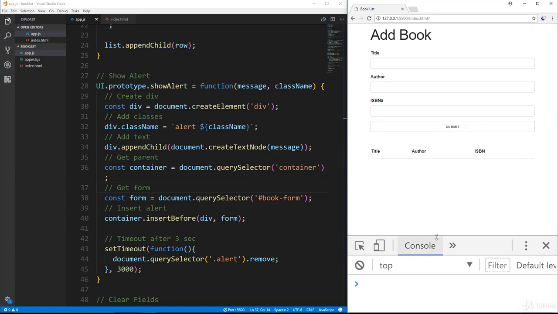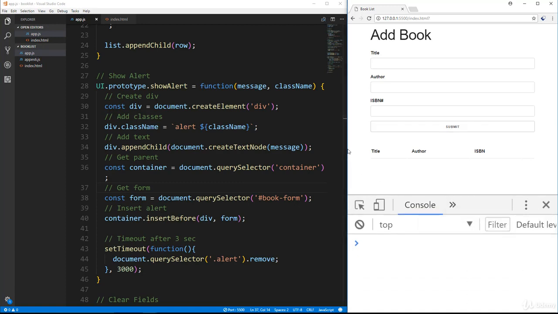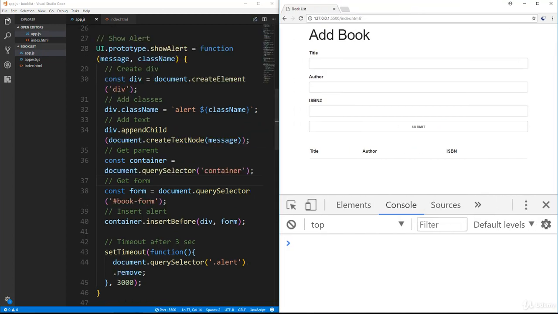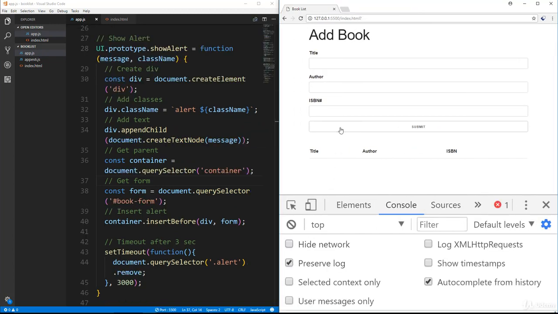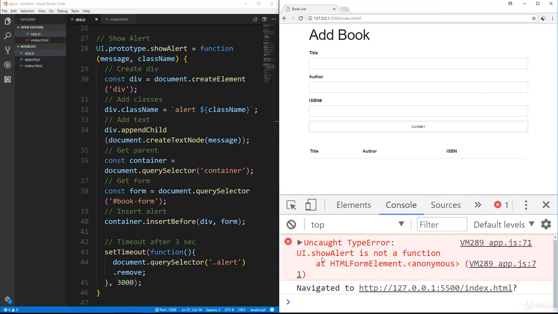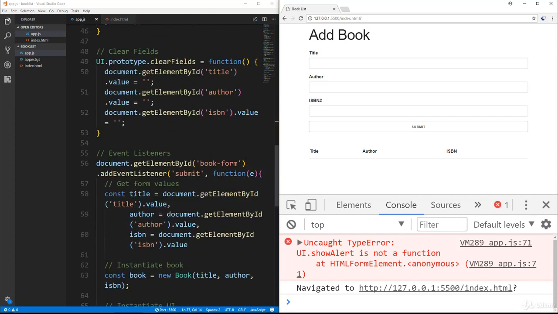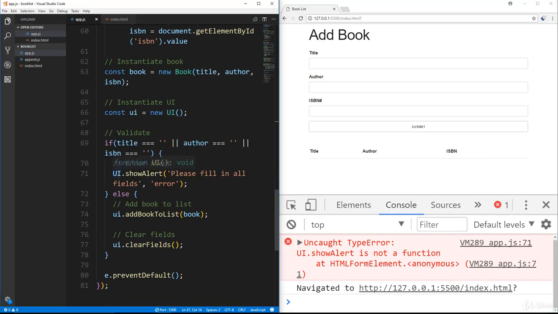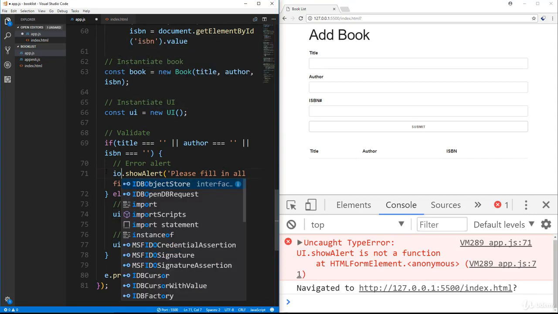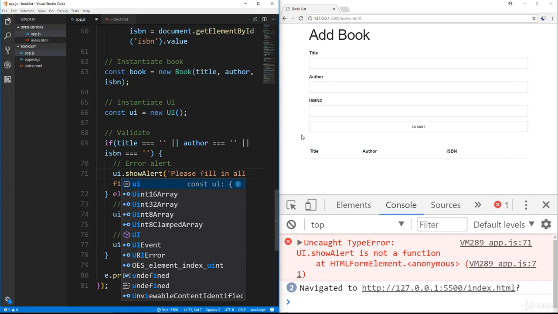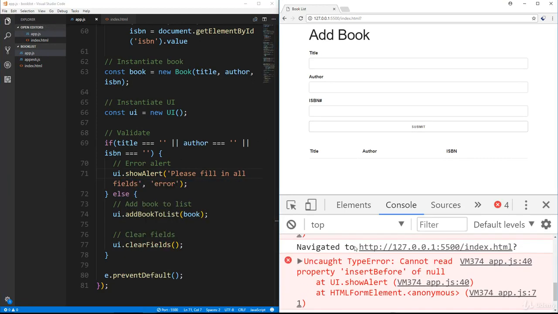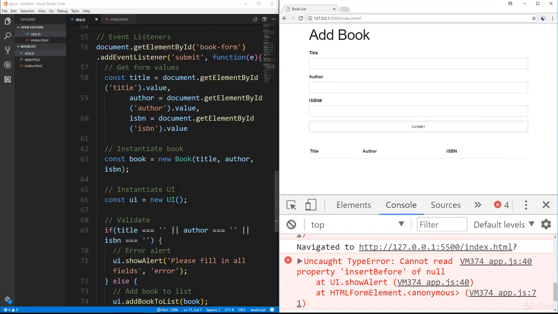Okay, nothing's happening. Let's preserve our log. Go back to our console. UI.showAlert is not a function. So it should be UI.prototype.showAlert. Let's see what's going on. So we use the capital UI, and we need to use the lowercase. That's what's happening. Let's try it again. And cannot read property insertBefore of null.